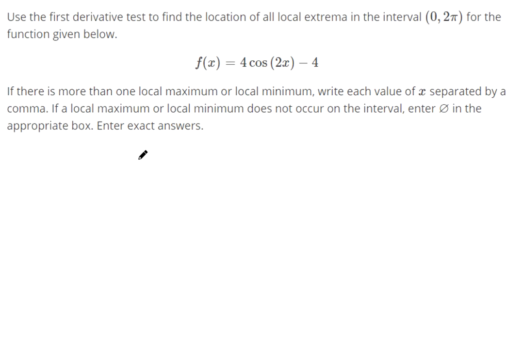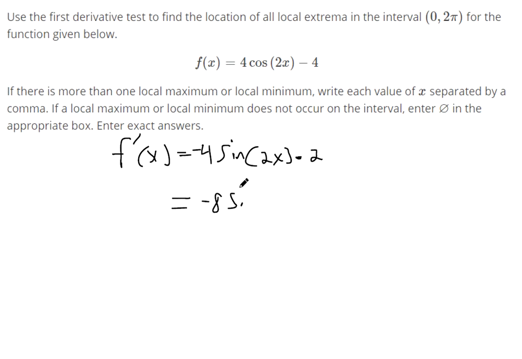Okay, you know the drill. It's just a trig function, but it's the same process. We want to set the derivative equal to 0, or find out where the derivative fails to exist. So the derivative of cosine is negative sine. That's the derivative of the outermost function. And the derivative of 4 is going to be 0. But actually, we're not done with this one. The derivative of cosine is negative sine. But the derivative of the innermost function is 2. So we've got to chain that on. And the derivative of minus 4 just makes 0. So this is -8 sine 2x. We want to find out what it takes to make this equal 0.